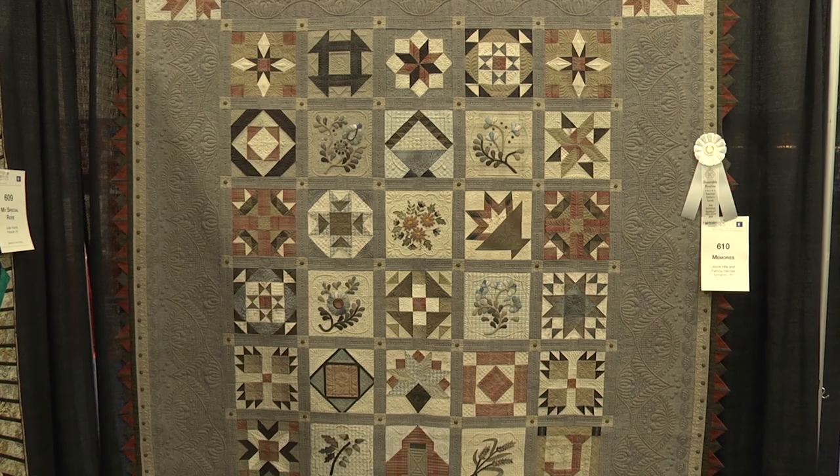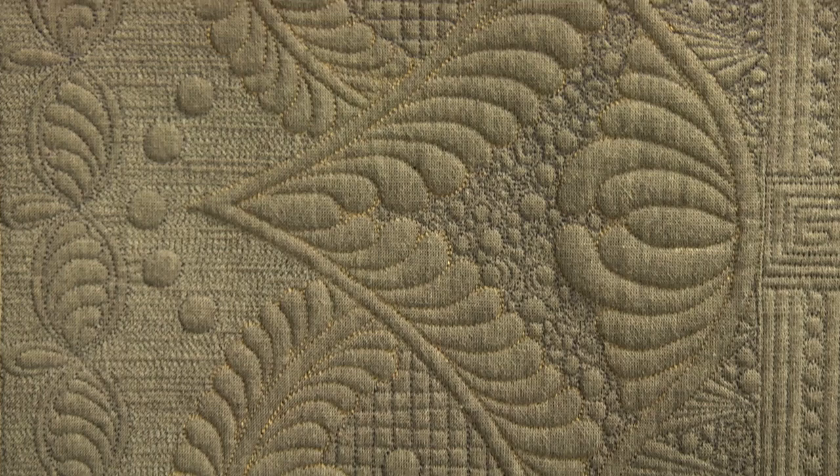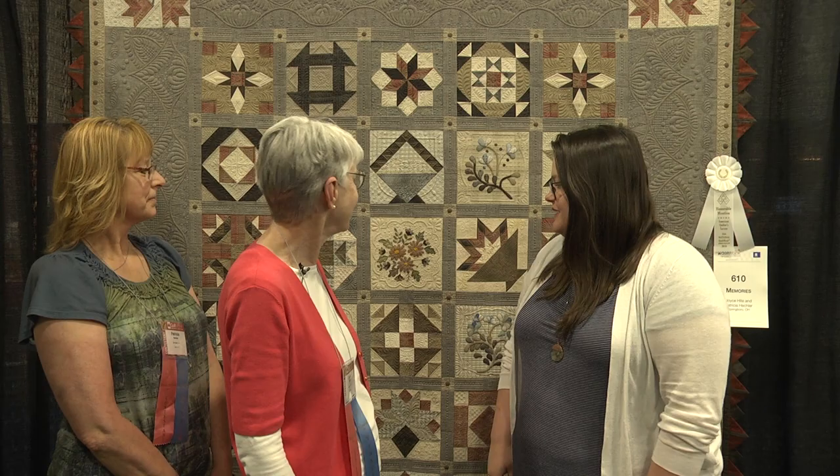The fabrics are all Japanese and the appliqué figures are from Yoko Saito — it's also a taupe fabric choice. I really love her work so she was my inspiration for this. I can tell that the fabric colors and the choices are really reminiscent of those taupe quilts. You've done a beautiful job with your appliqué, and you were telling me this is raw edge but it almost doesn't look it. Your machine appliqué stitch is just stunning.